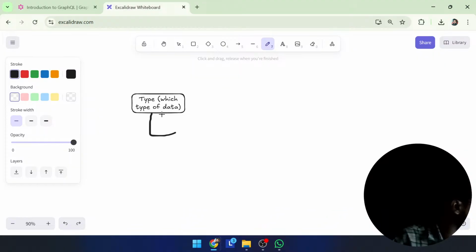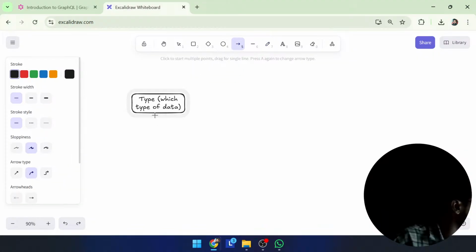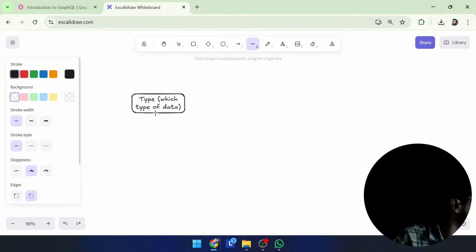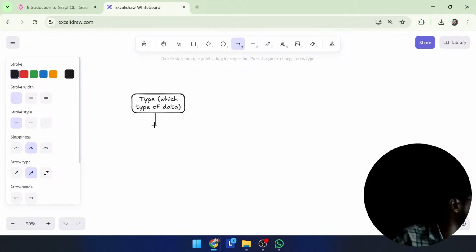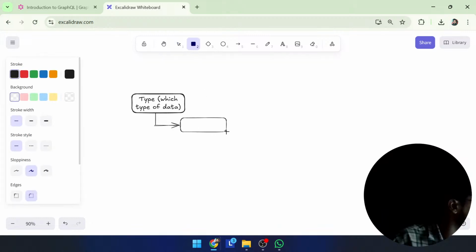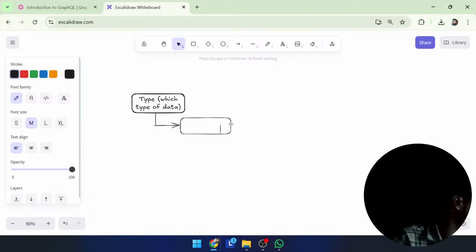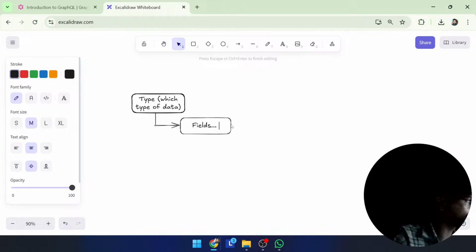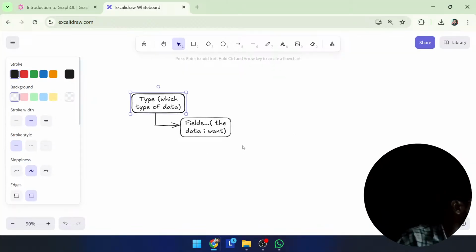It has fields. Fields means the data that you want, the data I want, and type is a category of which type of data it is.